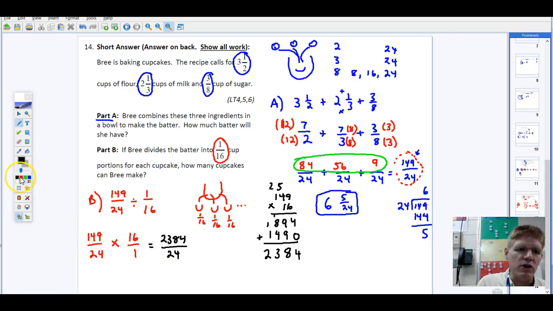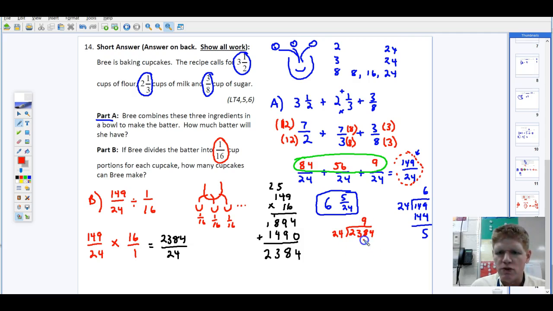So now we're going to have to do some division. I know you're loving me right about now, and that's okay. 24 goes into 2,384. Well, 24 doesn't go into 2, it doesn't go into 23, but it does go into 238. How many times? Let's take a guess here. We know that 25 goes into 100 4 times. We have 200s, so that's 8 times, and then we have another 25, so that's 9 times maybe. Let's try 9 here.